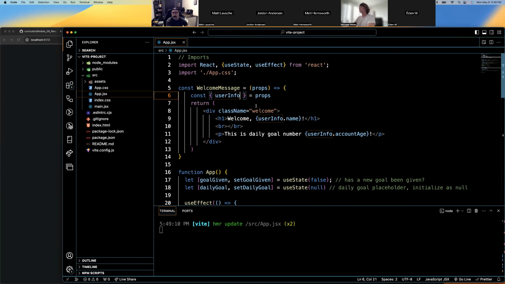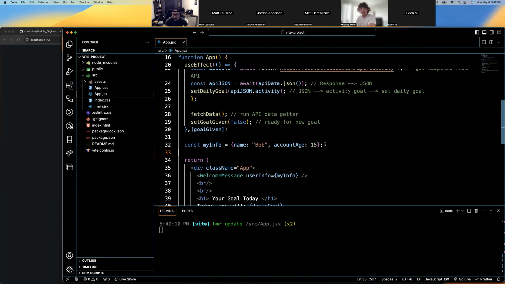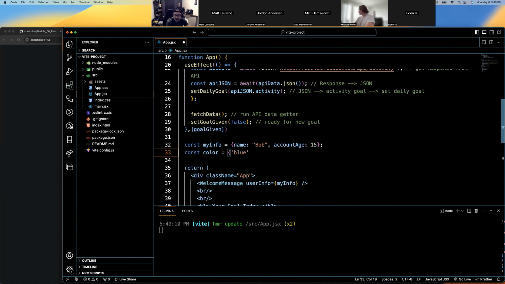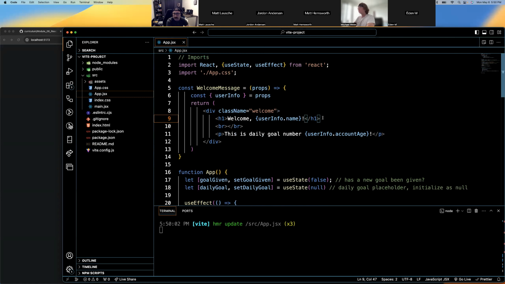If you had multiple arguments being passed into this component, if we wanted some other prop being sent in, which we can do, const color. There are other ways we could do this. That'll work. Am I crazy? Does anyone know for a fact that it doesn't work? Let's just try it out and put the word blue in here.